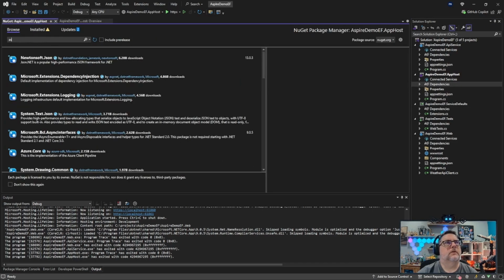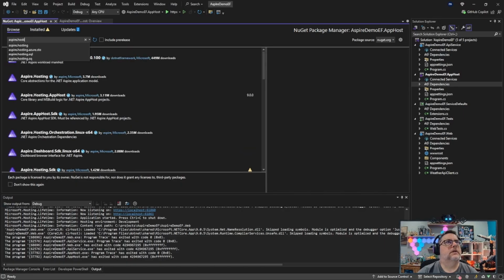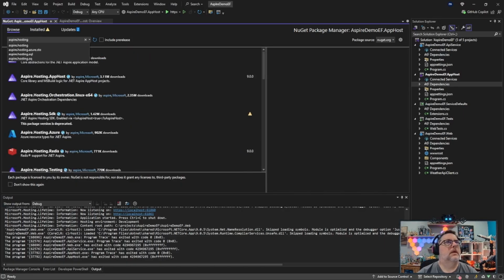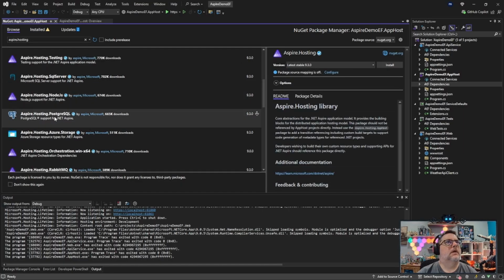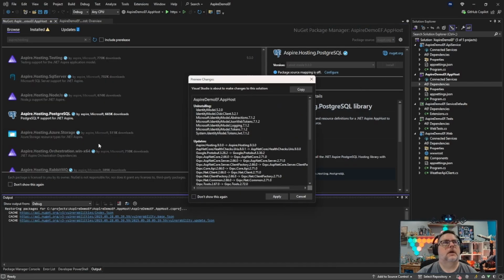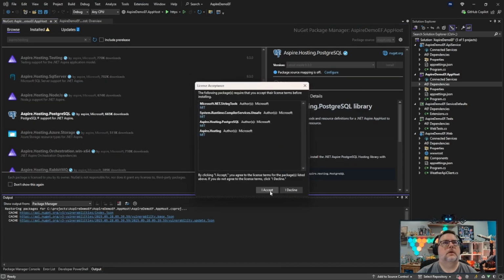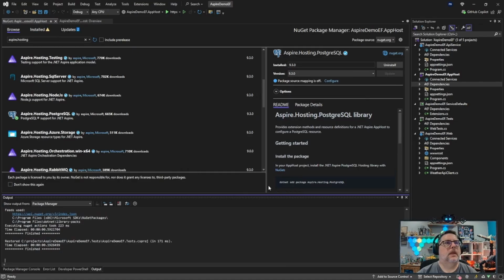We're going to look for Aspire.Hosting.PostgreSQL. This is the project that we're going to add for our Postgres database. Give that a second here. All right, so that's installed.